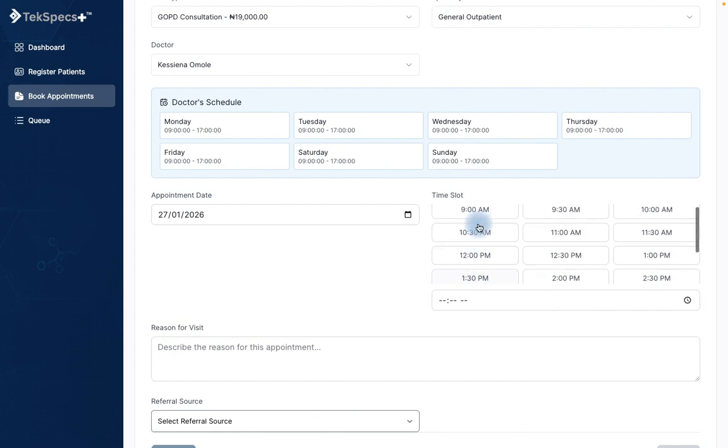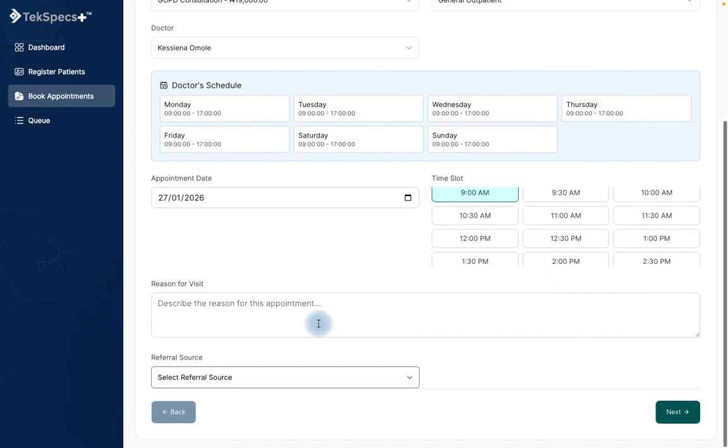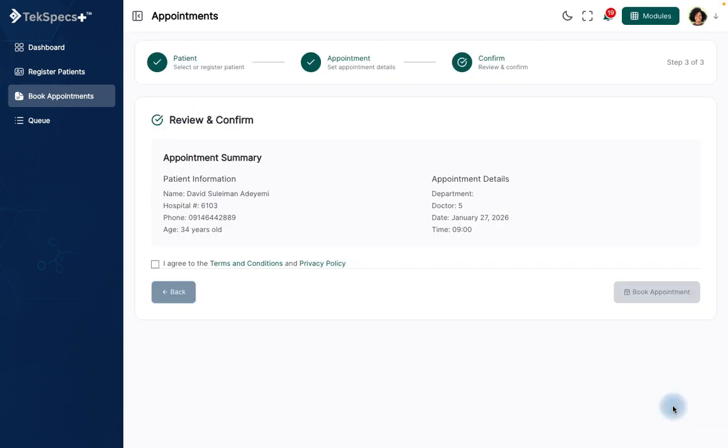So I'm just going to select 9 a.m. The reason for visit, I could leave it blank, or I could fill in something, but for this video I'm going to leave it blank. So I'll go to next. I will agree to the terms and conditions, because whatever patient is coming to the hospital, we have to adhere to the terms and conditions of the hospital. So I'm going to go ahead and book the appointment by clicking on the book appointment button.